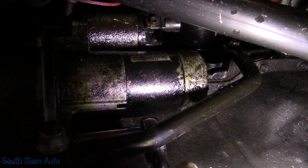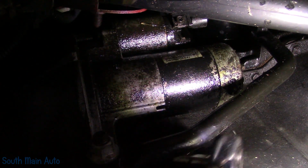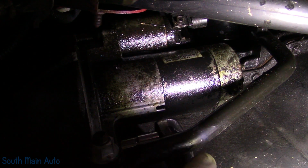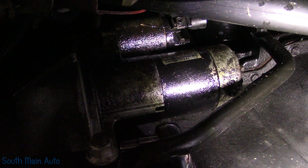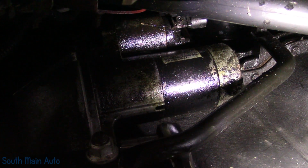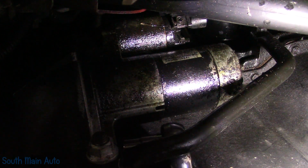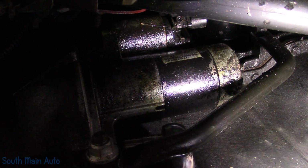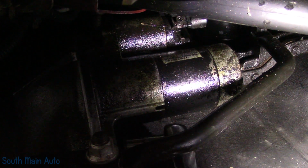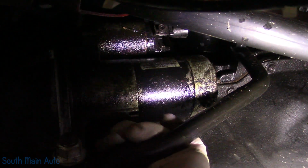Let's see. Get some leverage here. I gotta get a short socket so I can tweak on this thing. Try this again. There we go, it feels better. I think it's a 9/16. Yes! I should have brought a cordless ratchet or something. All miscombobulated here, laying on the ground, don't know a way to turn it.